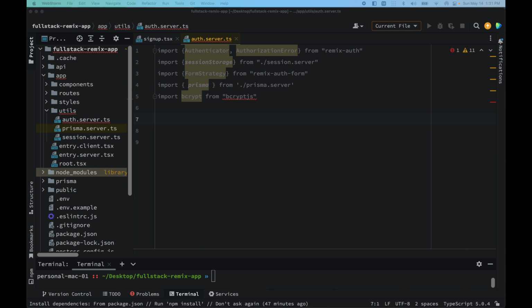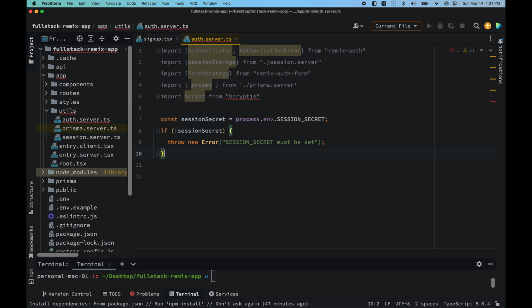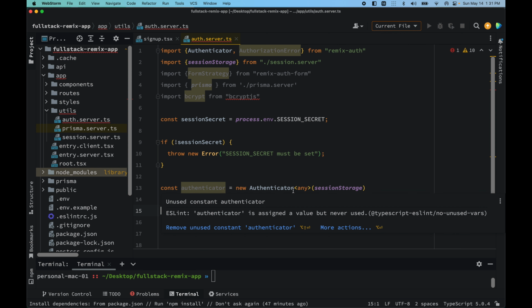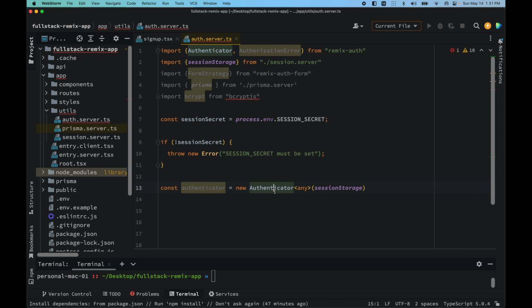First things first, let's create a constant, and that constant would hold the session secret. If no session secret is defined, we just throw an error, session secret must be set. After that's done, we will create another constant and call it authenticator, which is the instance of our authenticator from the remix-auth package, and we want to pass session storage right inside here.